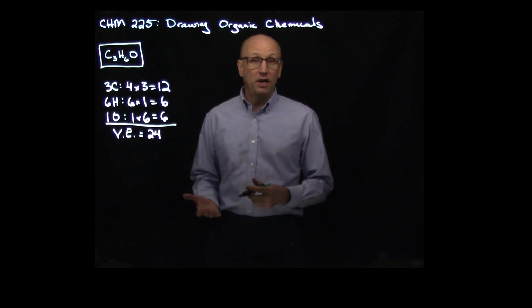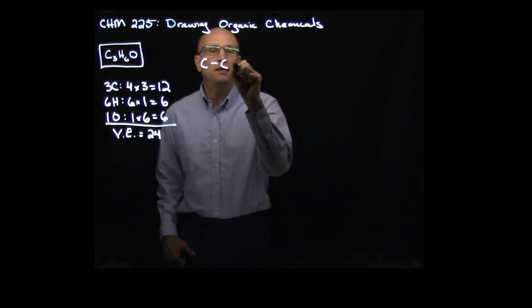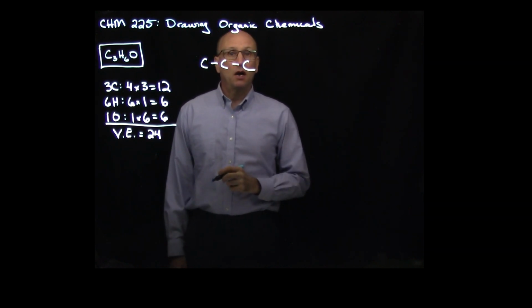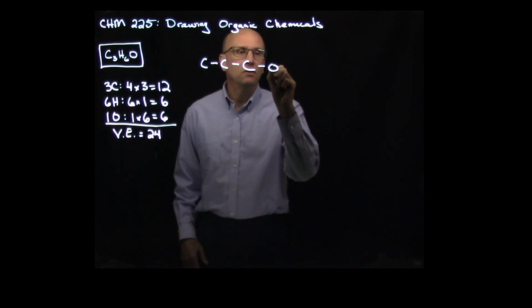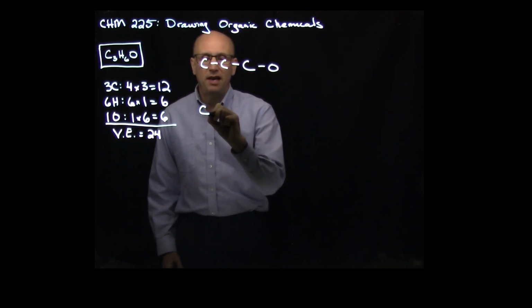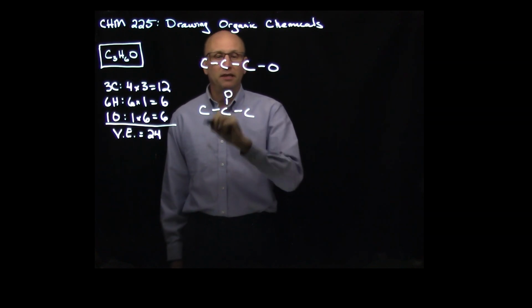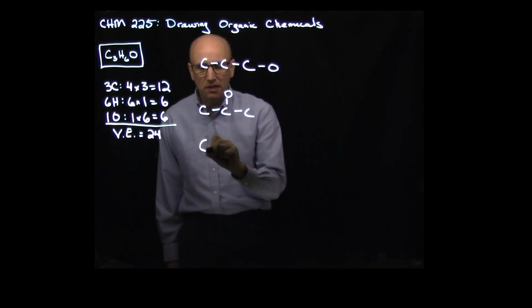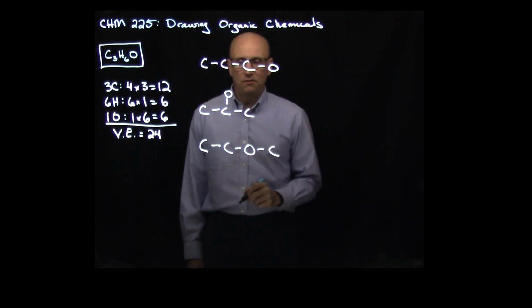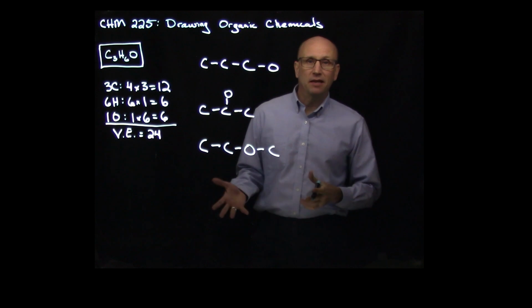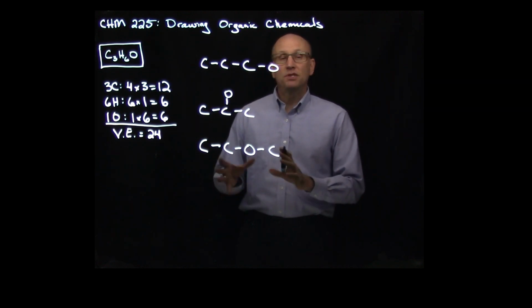There's a couple different ways we can arrange the atoms. We have 3 carbons. It could be that each of those carbons are connected together, and the oxygen could be on the end. We could have the same 3 carbons put together with the oxygen in the middle. We could also have a sequence where we have the oxygen in the middle of that carbon chain. These are 3 examples of possible ways we could start putting the atoms together.